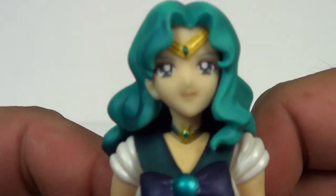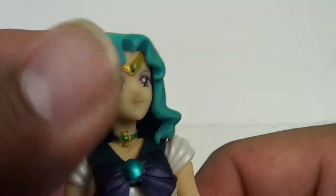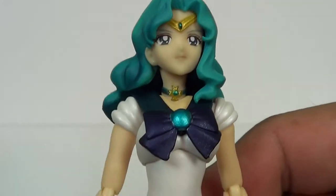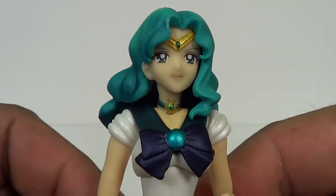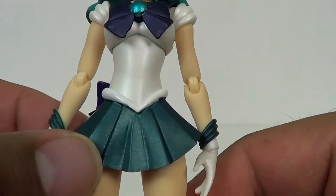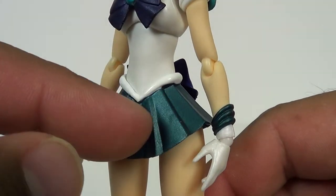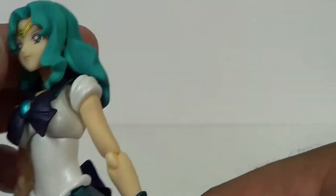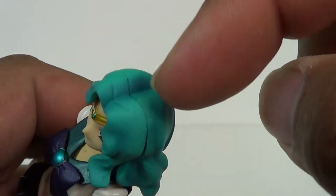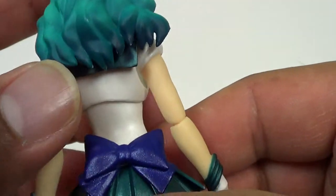So let's go ahead and take a look at Neptune herself. Really good looking figure, as usual. This one is one of the outer senshi. Glad to finally get Michiru — or Michiru, or Michelle in the American series. Pretty much our standard sailor costume. Got the standard articulation. I really do like this forest green, bluish color that they use for her. And the hair — it's that bluish color, but it's got a wash in the corners. That's a nice little detail. Got her bow on the back. Just a really nice figure, as usual.